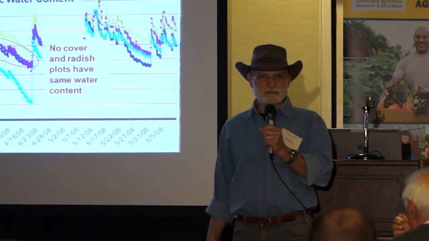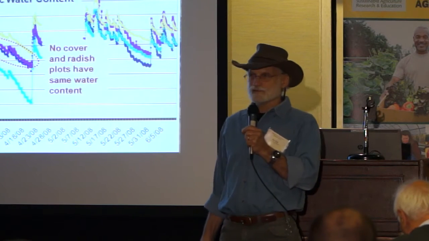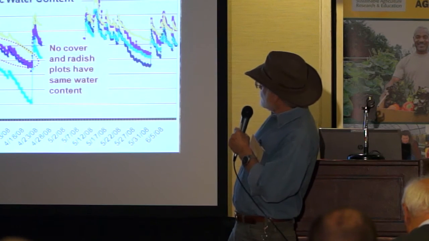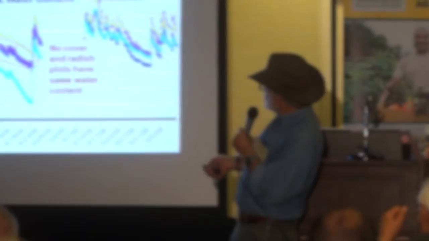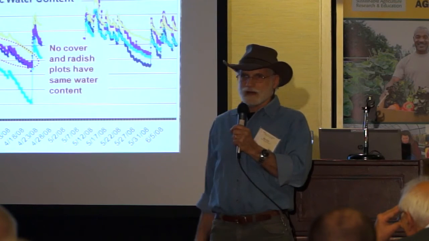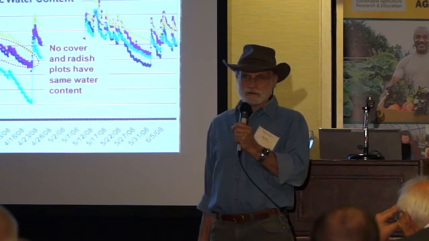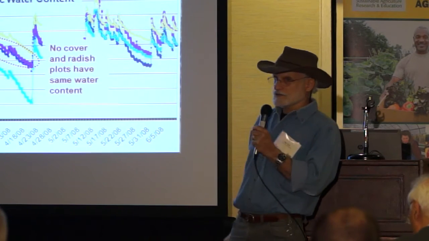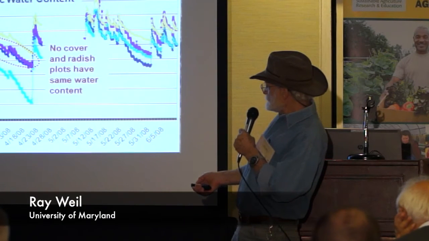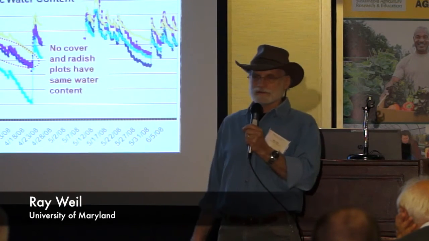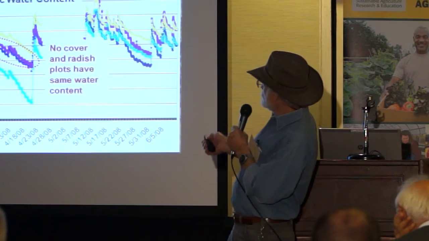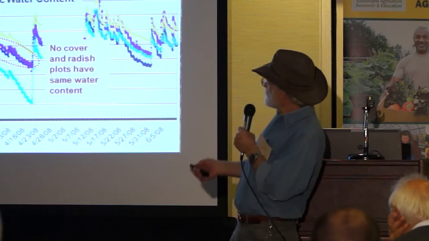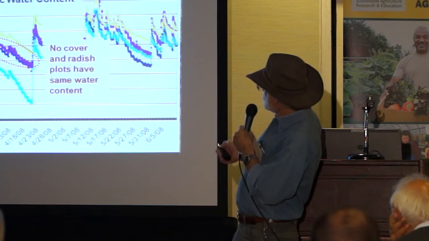That's one of the reasons why we're interested in temperature, but of course temperature is a major driver for all the biological activity and mineralization and all that kind of stuff. What you're looking at, the bluish color here is a mix of rye and radish, planted in separate rows. So we had good representation of both rye and radish, at least in the fall, and then the radish died. This is spring data, from early March to early June. The gap in the middle, in late April, is when the crop was planted and we had to take the sensors out of the field and put them back in.